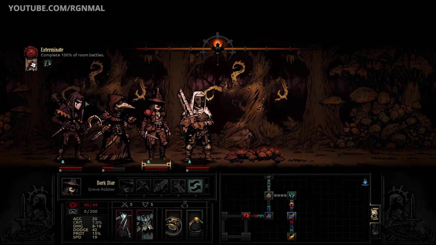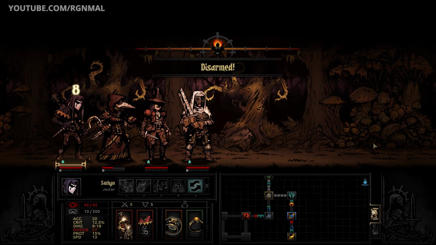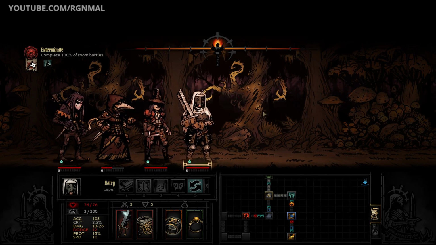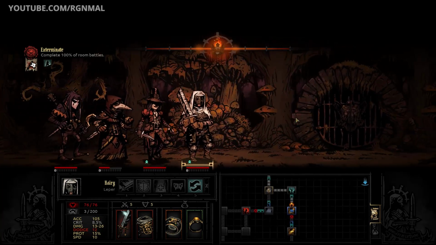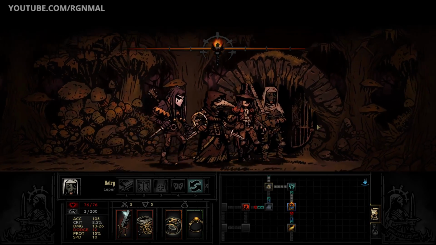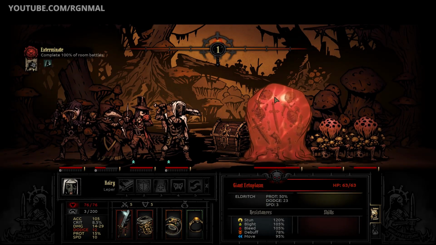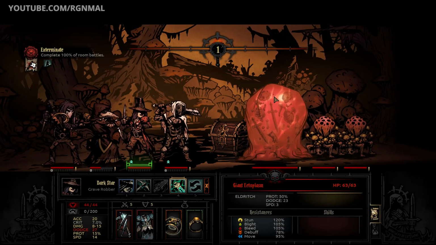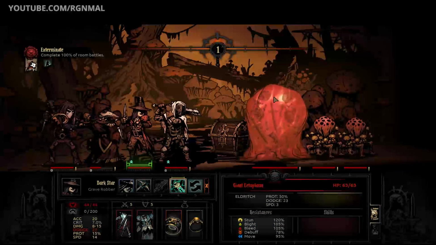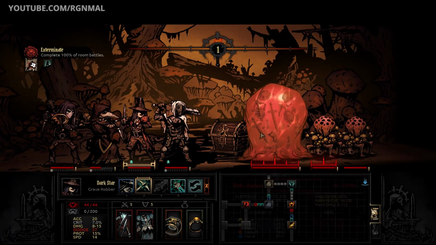Trap skill 90. Trap skill 90. You have stress, so let's give you the opportunity. Bonk! Got back 8 stress. Nice. So far, it's going relatively well, considering the group makeup is a little bit non-optimal. Oh, giant ectoplasm, huh? Just stun resist, 120, huh? Okay.